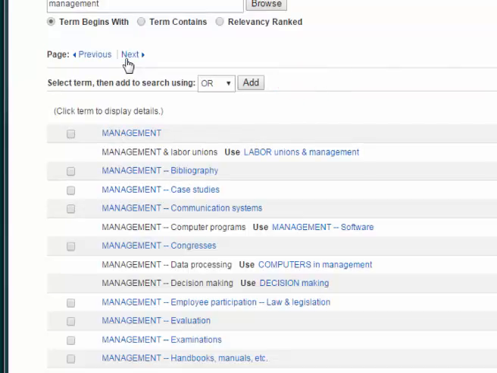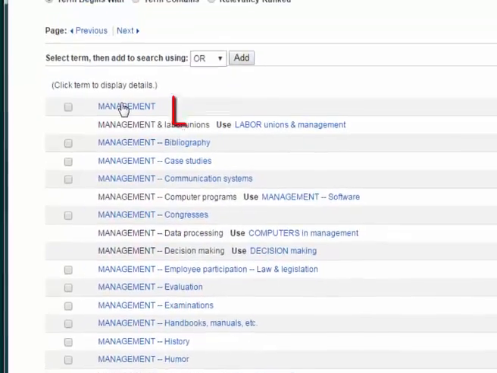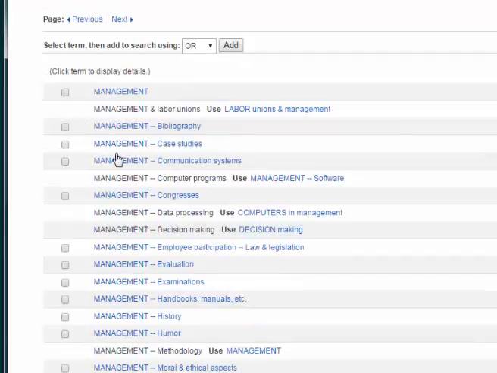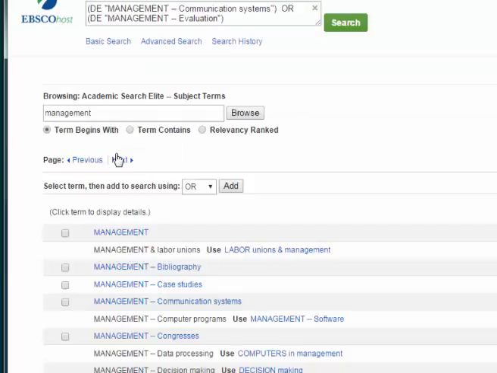If you choose to add more than one subject heading, you'll have to decide if you want an and or an or between subjects. If you have two or more subjects that look promising, put an or between each and search. Then take a look at your results to evaluate how useful each subject heading was by how often it is associated with an article you find useful.